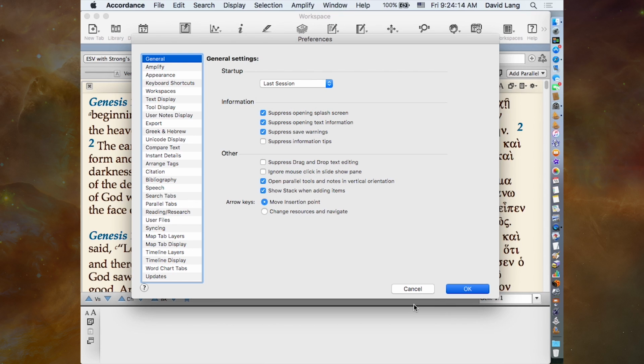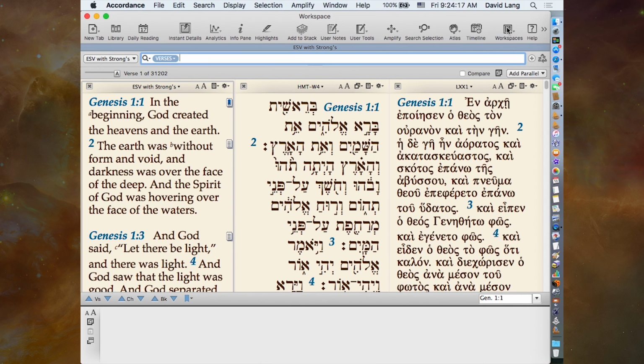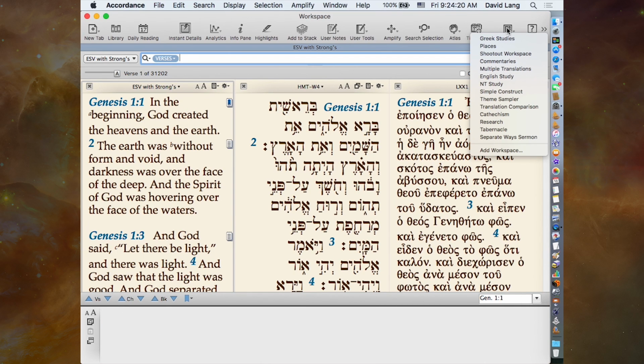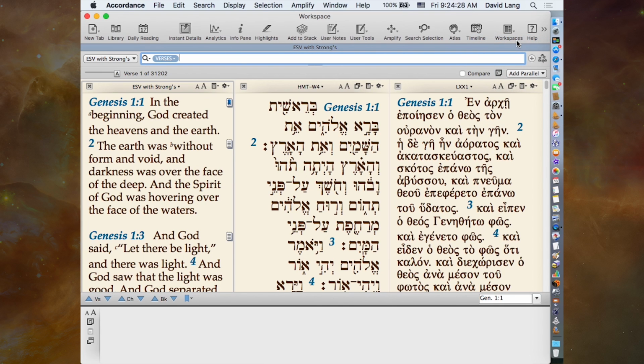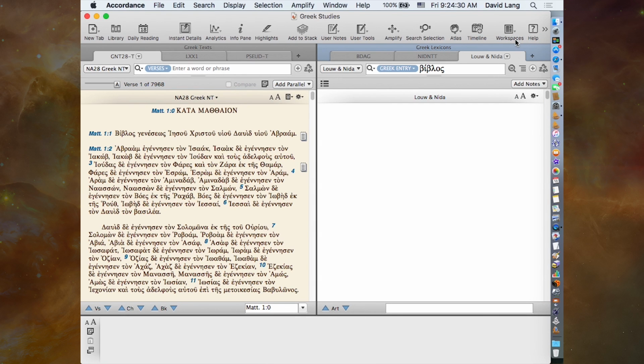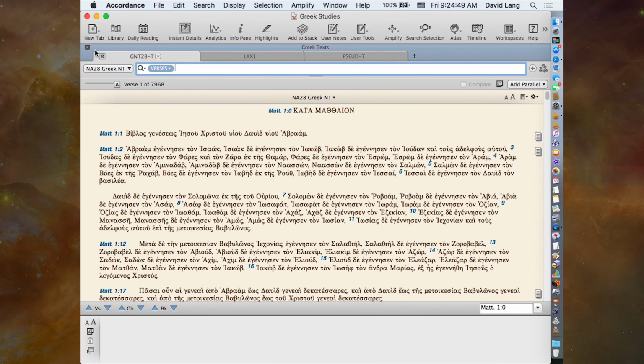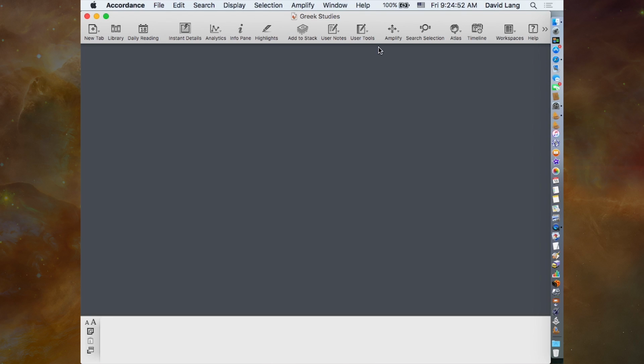Yeah, so he was saying, we have the workspaces item in the toolbar, and these are a bunch of different saved workspaces that I've saved for various purposes. And I can open up any of those workspaces just by selecting it from the toolbar. So you're not limited by making this choice. I just want to give you a way to customize the way Accordance launches when you first launch Accordance.